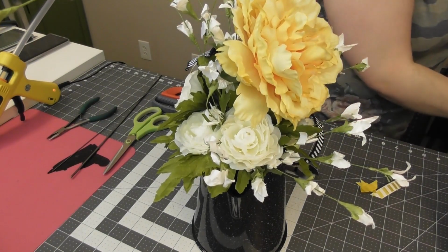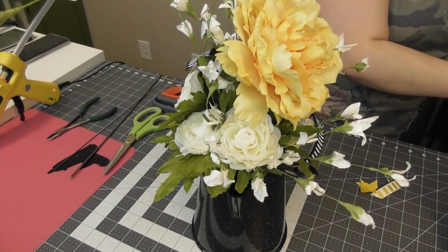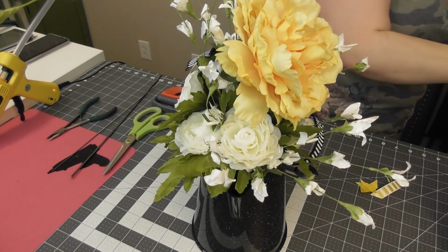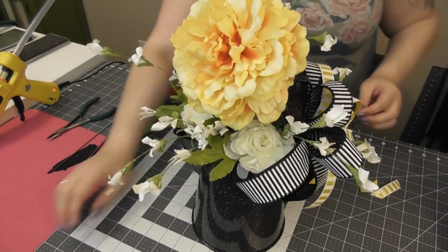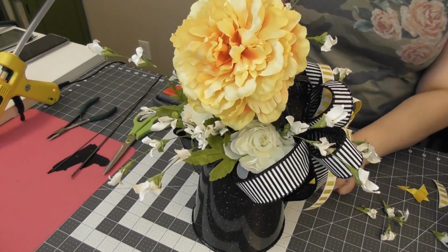I don't really want to put too much ribbon in the project because of how small it's intended to be, and how much space you actually have to work with in there. So I think that's really about it, guys. I don't know if I'm even going to add the rest of these little pieces in.